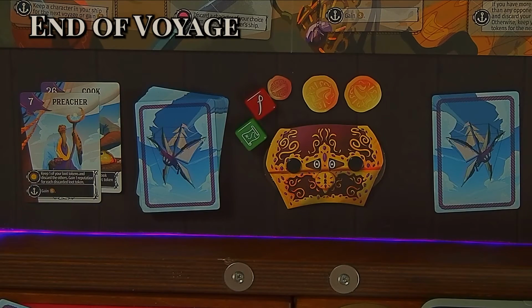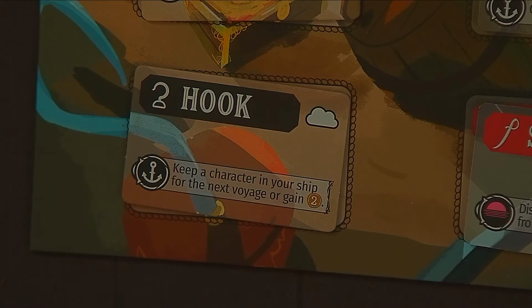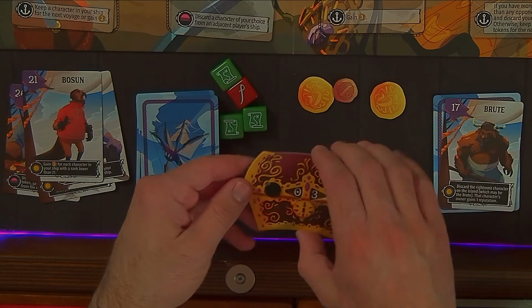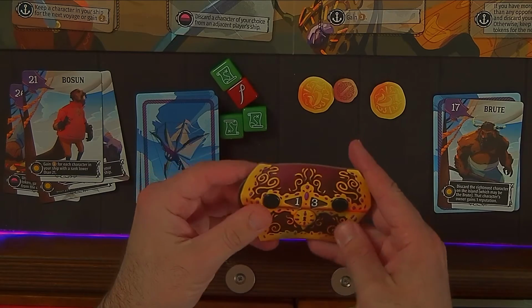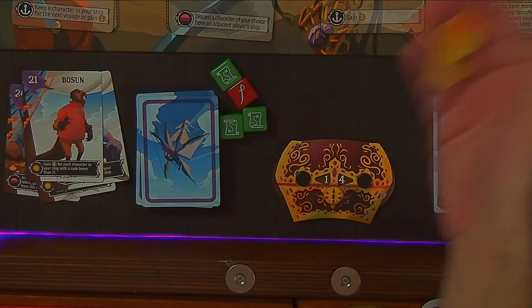After the night phase of the final day of each voyage, activate all anchor abilities on the loot tokens and characters on your ship in the order of your choosing. Increase your score dial by the number of doubloons you currently hold, then discard those doubloons.